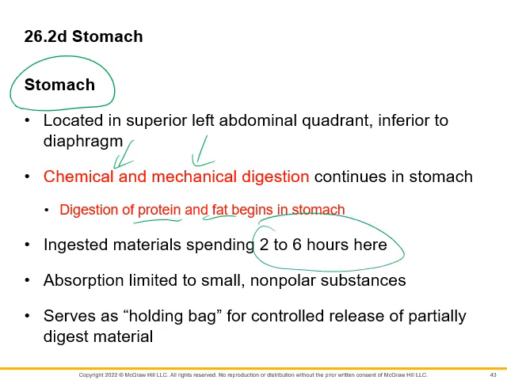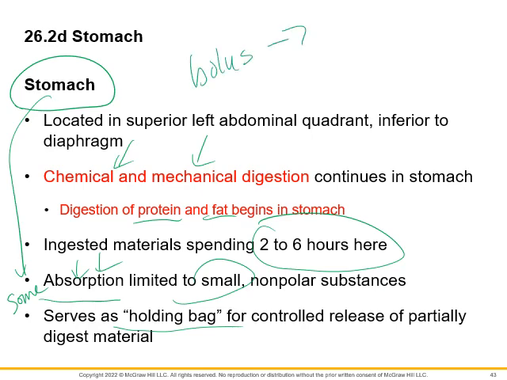So food material is going to spend about 4 hours, 2 to 6, depending, in the stomach, and then we're going to push it to the small intestines, and that's where absorption really happens. We do see some limited absorption in the stomach. Really, this is just a holding bag. We're dumping chemicals on the bolus of food. We're churning it, dumping chemicals, churning it. The entire point of this is to turn the bolus into chyme. So we have more bulk. We started digestion, and what are we trying to turn it into? Really small molecules that we can actually absorb.